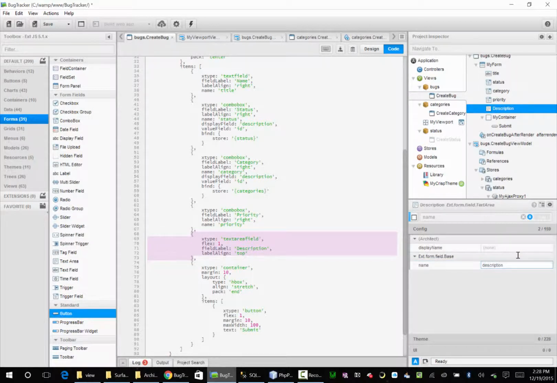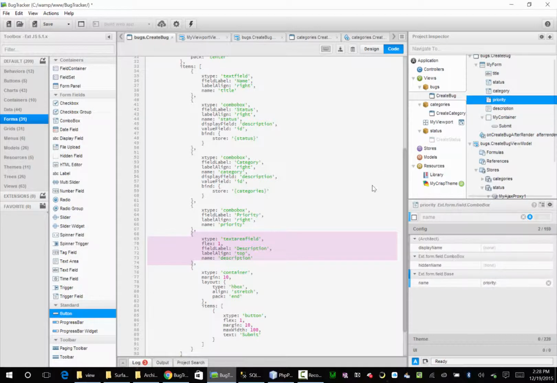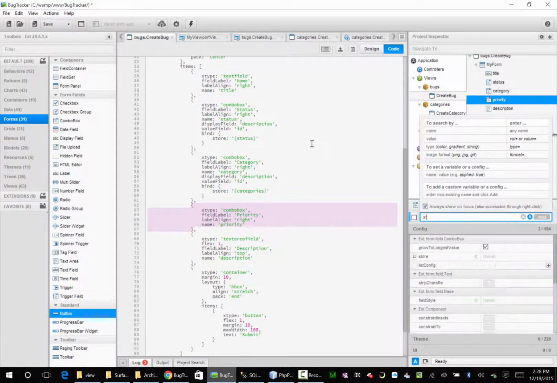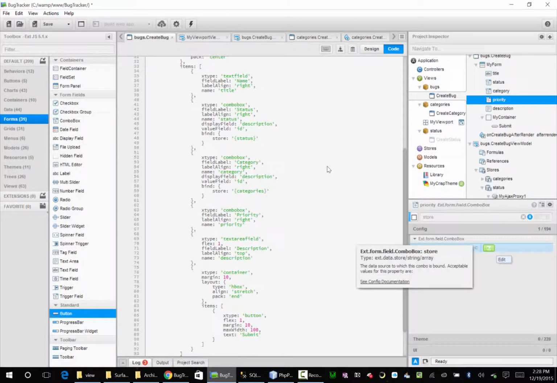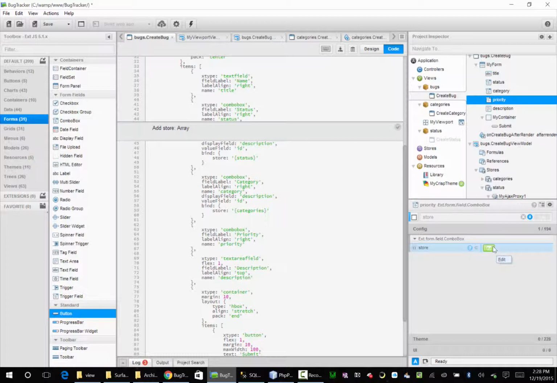Okay. And then after priority, we don't have a way to get a store for the priority, so here's what we're going to do for priority. We're going to come over here and say this is going to be an array. I wanted to show you this because this is pretty cool. So there's an array.